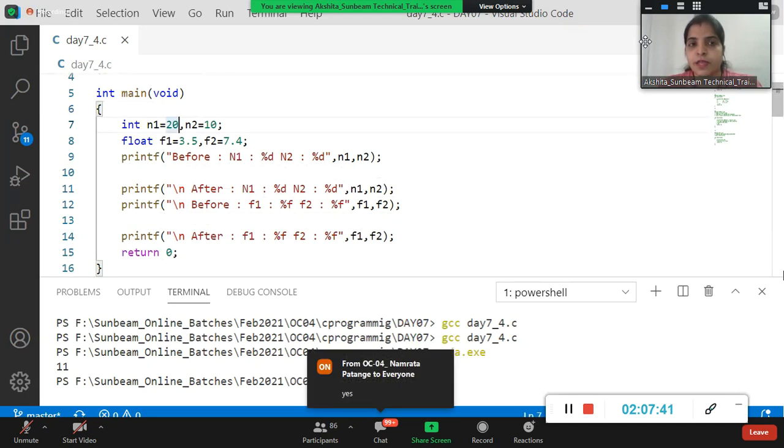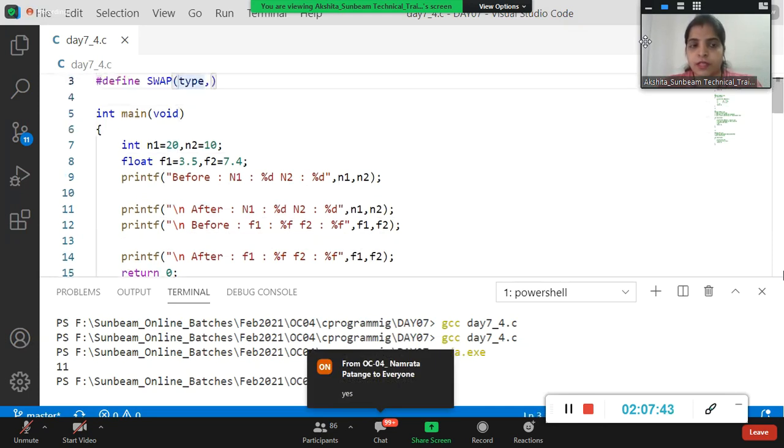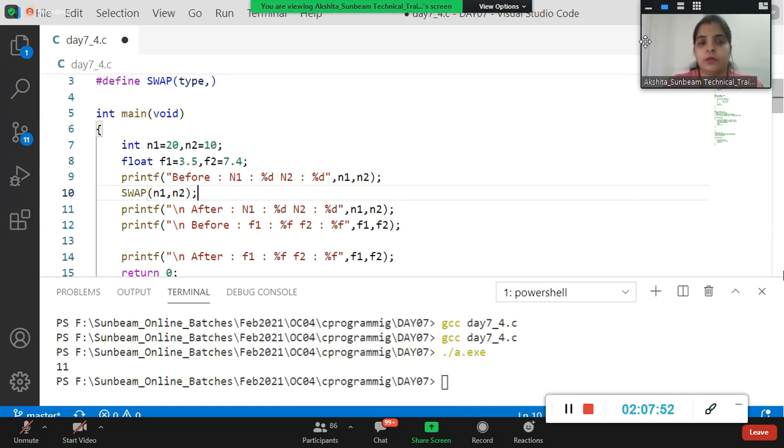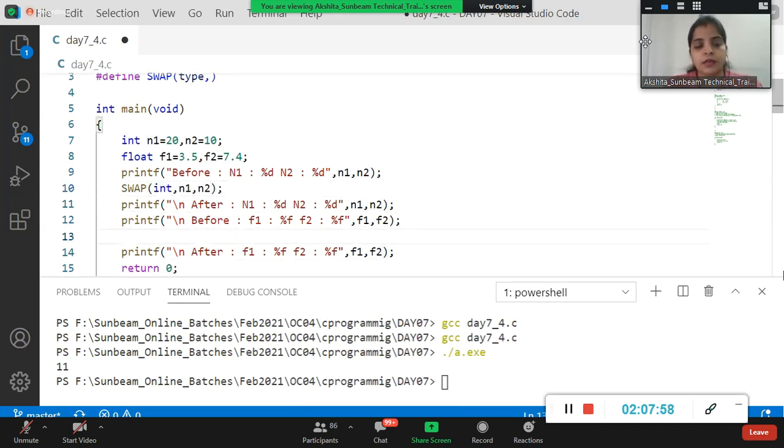Similarly, when you talk about this scenario, अब मुझे क्या चाहिए? मुझे स्वैप करना है n1 और n2, जो कौन से टाइप के हैं? इंटीजर टाइप के हैं. मुझे क्या करना है? फिर से स्वैप लिखना है, जो कौन से टाइप के हैं? फ्लोट टाइप के हैं, f1 एंड f2.